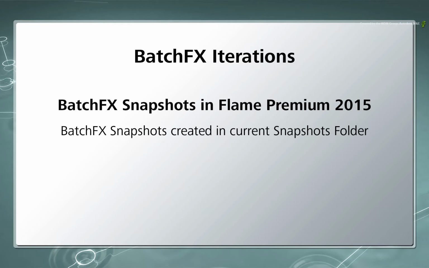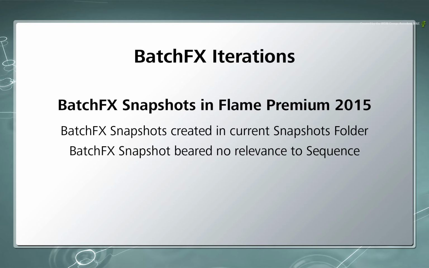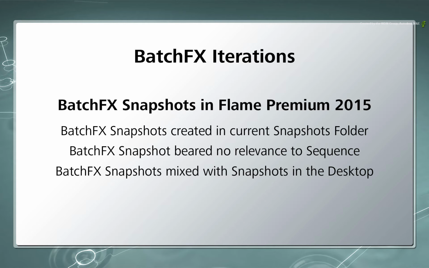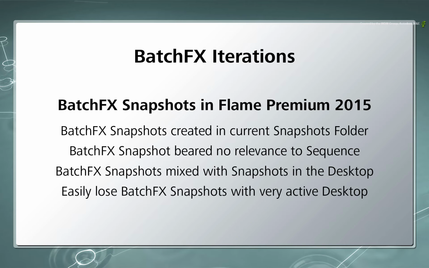This created a number of consequences. Firstly, the snapshot had no relevance to the sequence. Secondly, the current batch setup in the desktop would get filled up with BFX snapshots that were not related to it. Finally, the active desktop was constantly dealing with work in progress. BatchFX iterations could easily get lost as the desktop evolved through the project.